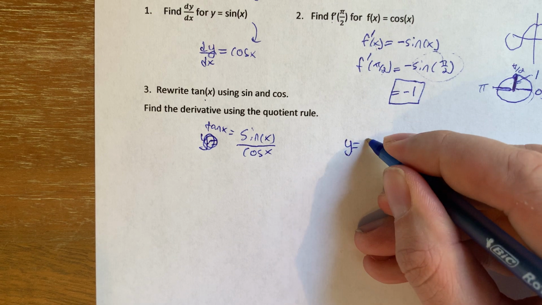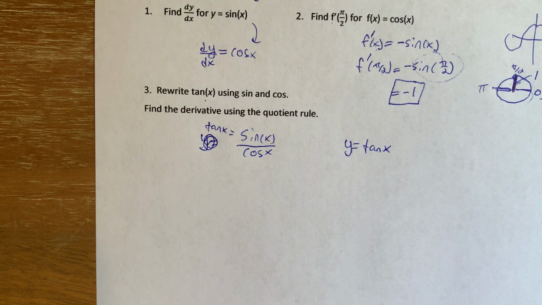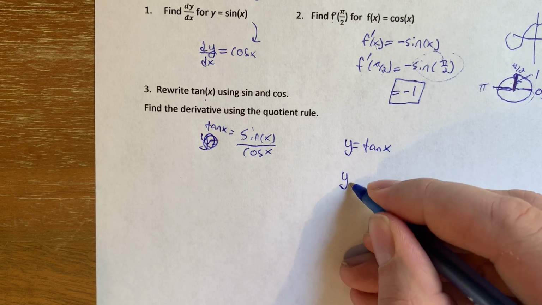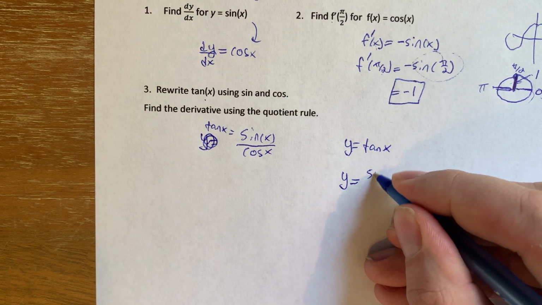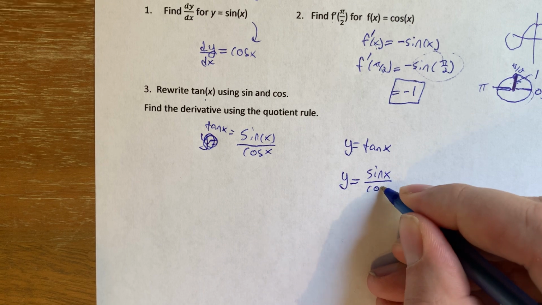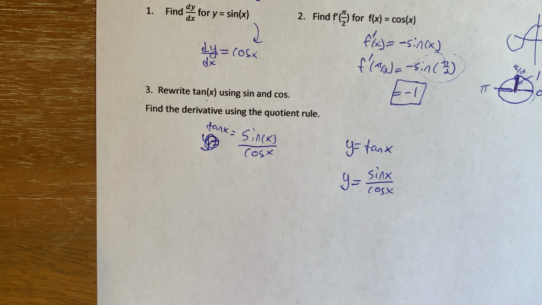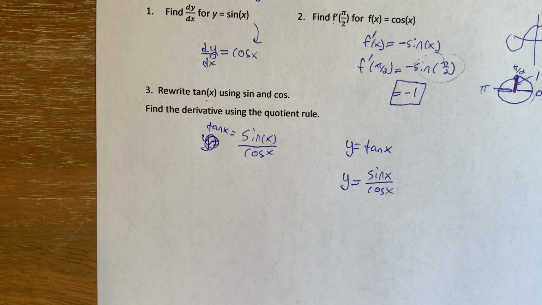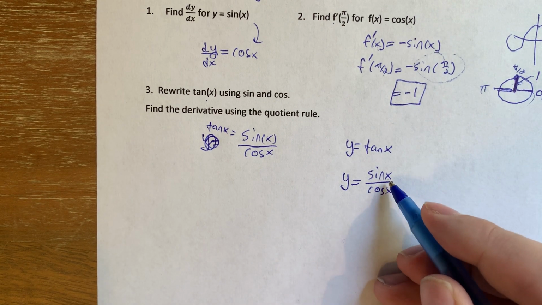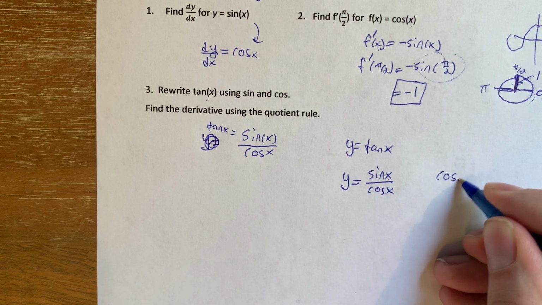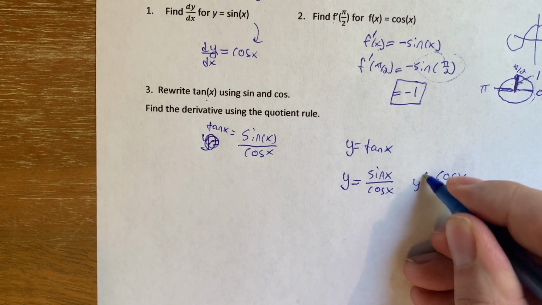Well, if y equals tangent of x, we don't have a rule for this yet, but we can find it by rewriting it. Notice I'm not putting y prime yet. We can rewrite it as sine of x over cosine of x, and now you can do the derivative. And go ahead and do that yourself. You should be able to do it using the quotient rule. But if not, the quotient rule, let's remember, is the derivative of the top. So the derivative of sine of x is cosine of x. So this is y prime.